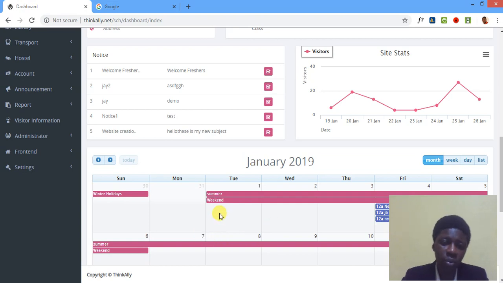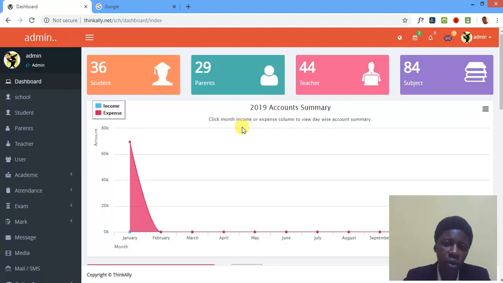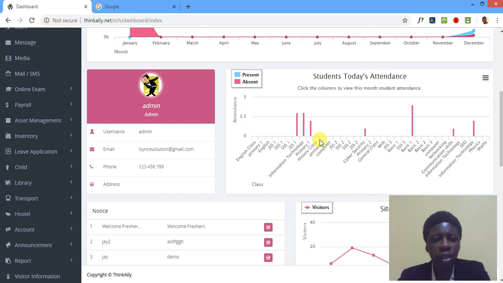The system as we have in Thinkally is quite upgraded. It is not complex in the sense that if you have been using the previous version, and even if you haven't, it's something you should easily get on with. So this is how the typical dashboard of Thinkally looks. But all of this will only come on when you have started inputting various kinds of users and carrying out various operations, making use of all of the modules that we have on Thinkally presently.